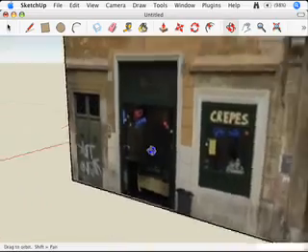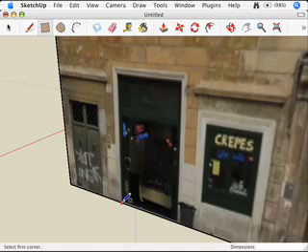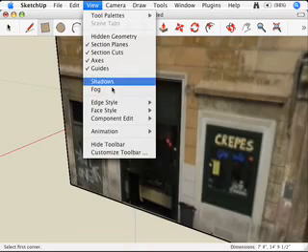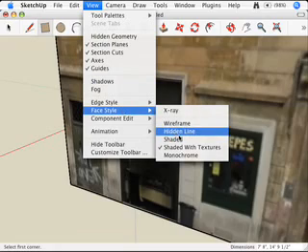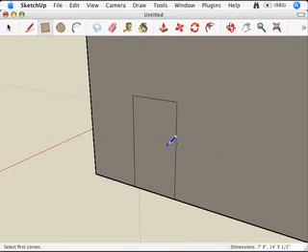Okay, let's hope that that's clear. What I'll do is I'll take the rectangle tool, and I'm just going to click down here on the bottom of the rectangle, and then I'm going to click up here on the top. And I'm going to change the way that my model is viewed right now. I'm going to go over to Face Style. I'm just showing you this. This isn't something you have to do, but I wanted you to be able to see what's actually going on.